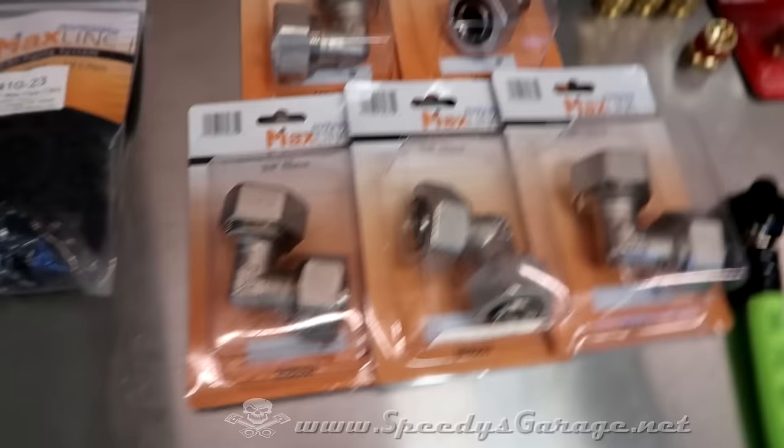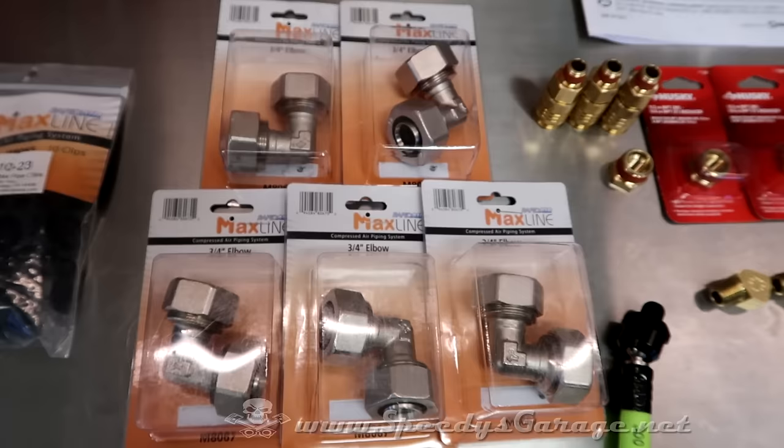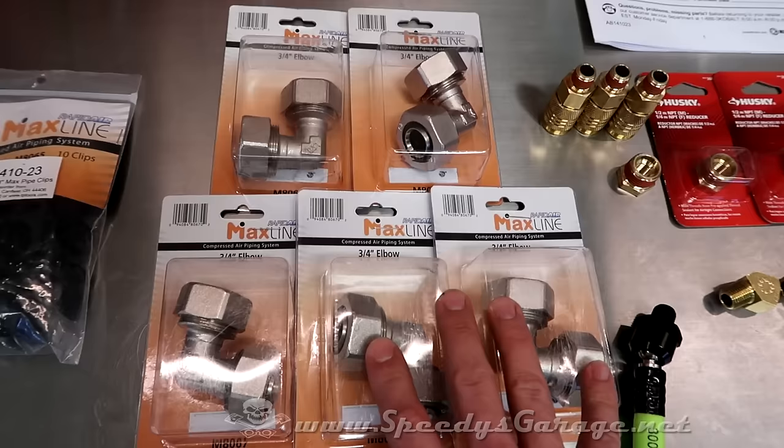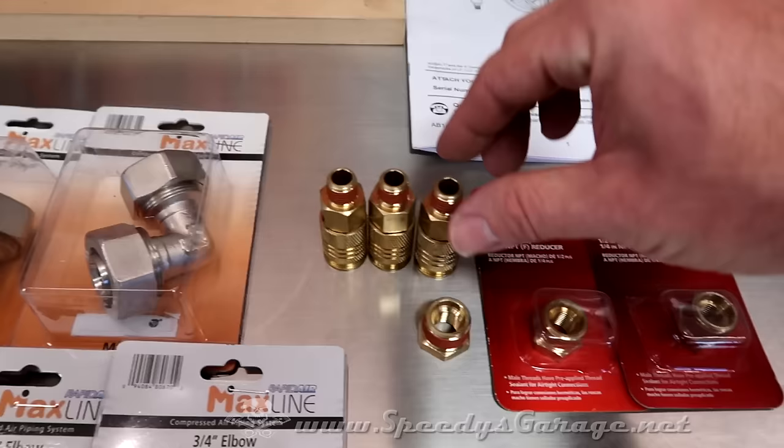I wasn't sure how I was going to run around corners. If I can bend the pipe and make it nice and neat and a nice radius, then I won't need these. They're 17 bucks a piece, so you're looking at almost $100 with just these 5 elbows. I'm hoping I won't need them, but if I can't make the pipe nice and pretty, this is what I'm going to use. I picked up 3/4 inch quick connects, and these are the ones that are spring loaded, so when you plug in, they snap shut. I like those. And these were from Home Depot.